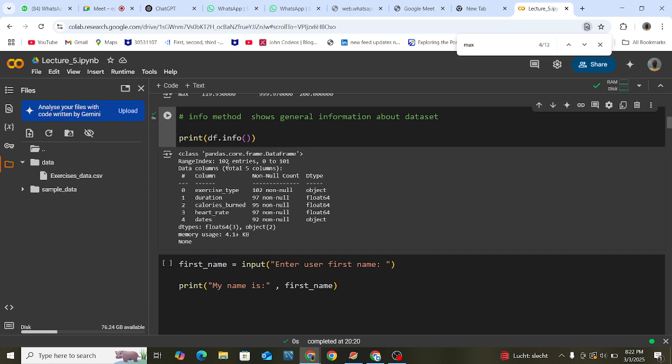The range index is 102, meaning that in the exercise type, we don't have any null value in that column.